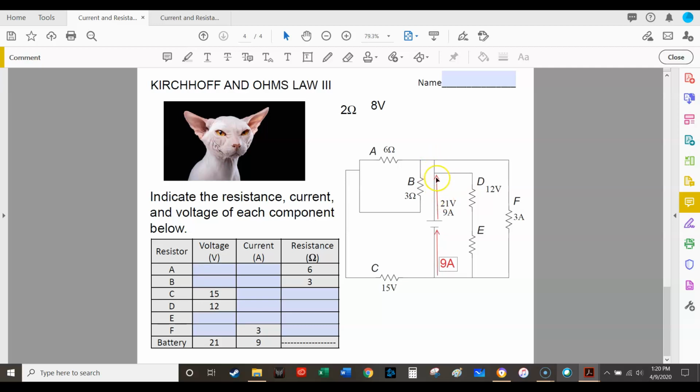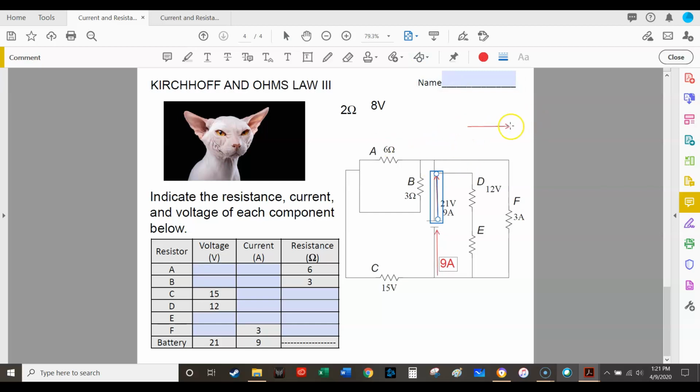Red is going to come up, it's going to split. Part of the current is going to head over to the right, and then the rest of the current is going to go up here, and when it hits a second junction, you're going to have another current go to the right and another current go to the left. So what we're going to do is follow those.